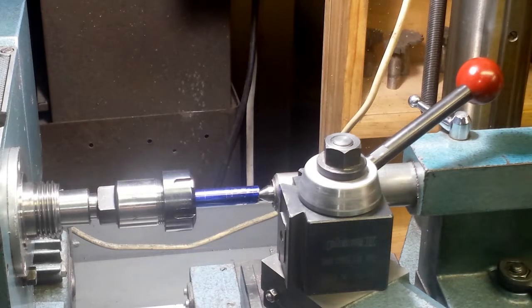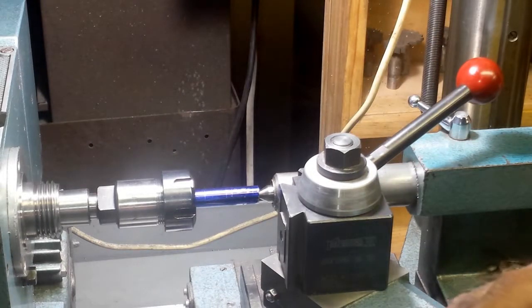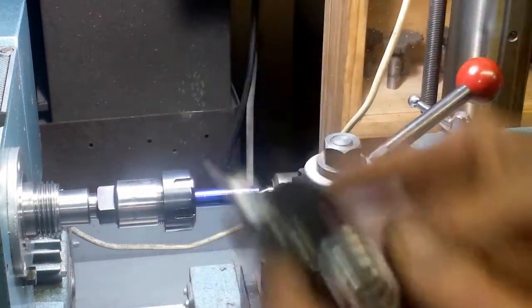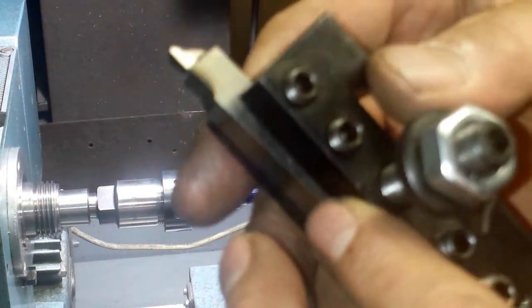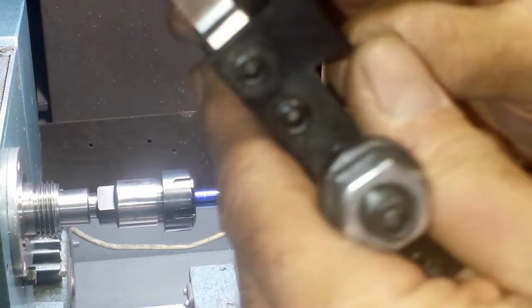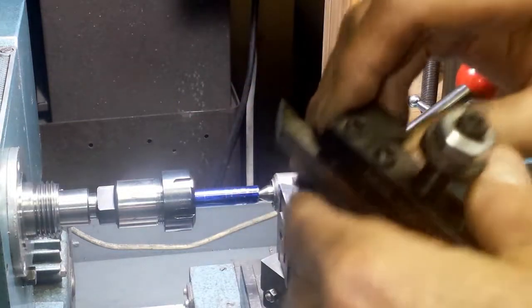Here's the setup I've come up with to machine the steps on the piston. I laid it out and I've got precise scribe marks for where they belong so I can double-check my dimensions. I'm going to go in and define those positions with this cutoff-type tool. I've got a right-hand tool and a left-hand tool. I ground the high-speed steel and then honed it very carefully, finished with a hard Arkansas stone, so they're razor sharp. I've got them set precisely on center.